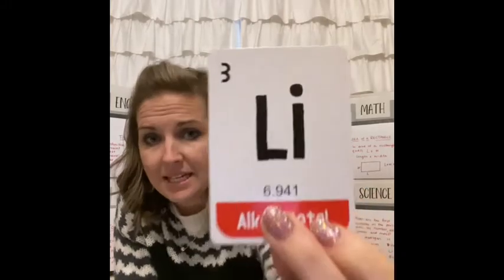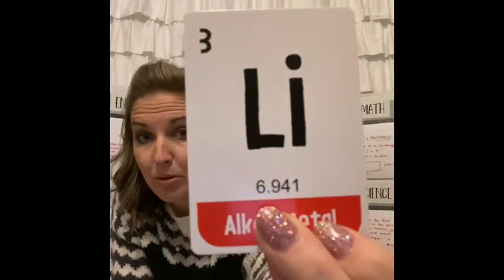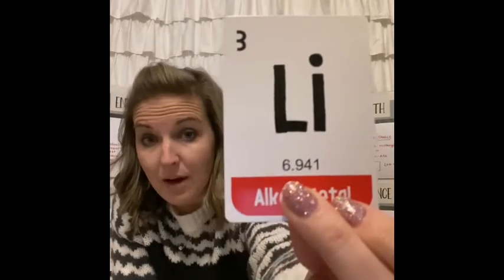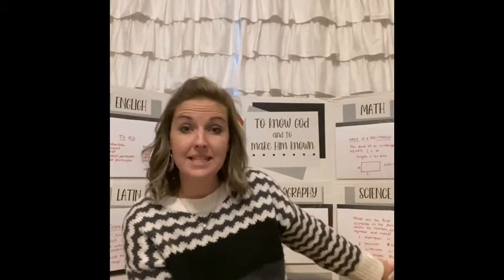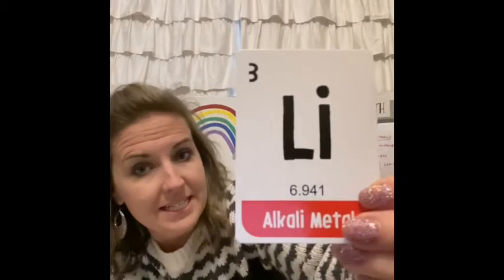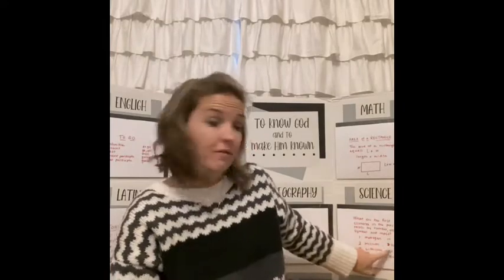Number 3 is lithium. Those are used in batteries. So we have lithium. The symbol is Li. The number is 3. And the mass is 6.941. Now, if you look, where's our science paper? Oh, I think it's over here. On our paper, it says it's rounded to 7. So is this wrong? That 6.941 says it's 6. But this paper for CC says 7.